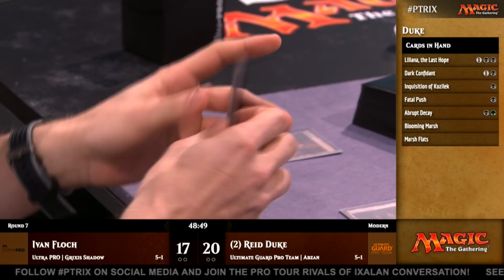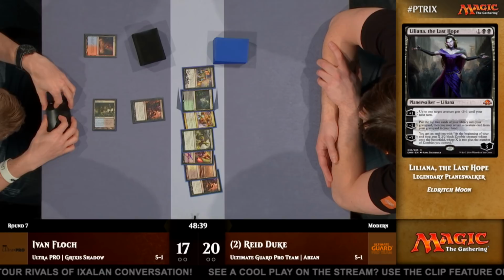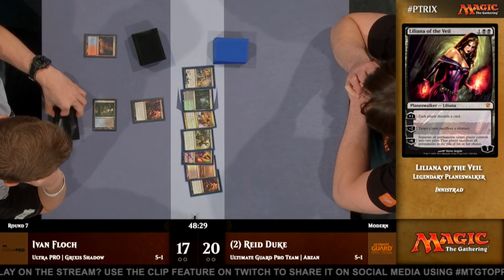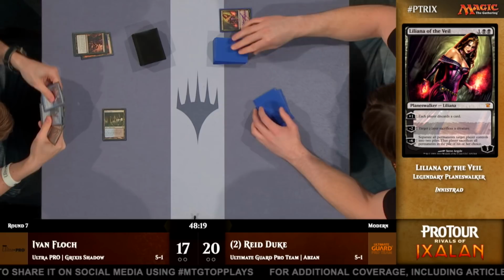And an important decision early on in the game for Ivan Floch. You can see a lot of answers, an Inquisition of Kozilek, a Fatal Push, there's an Abrupt Decay, and then the two more proactive type cards are Dark Confidant and the Liliana. Yeah. So basically you almost never take answers in this matchup. What you want is to take away a card advantage engine like Dark Confidant, and Liliana of the Veil also counts. Or sometimes you need to protect your hand. And in this case, it can be correct to take Inquisition of Kozilek or Thoughtseize out of your opponent's hand, if he has the answers, because he has a good idea here that Reid Duke is going to fire off Inquisition on turn one.